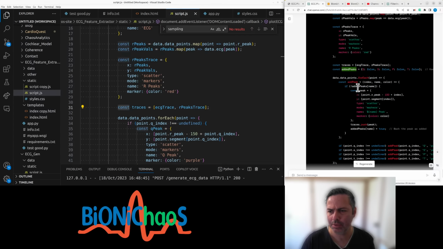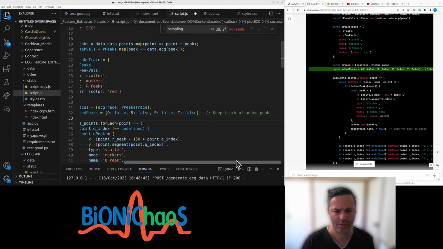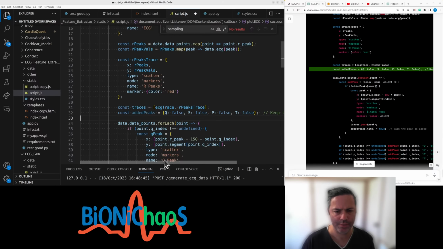So what's up with this? Keep track of edit peaks. Okay, I get what it's trying to do. So once they, for each point Q, okay, const.